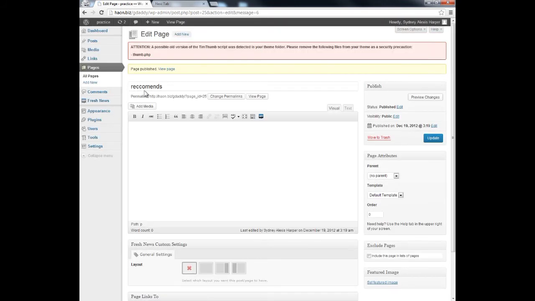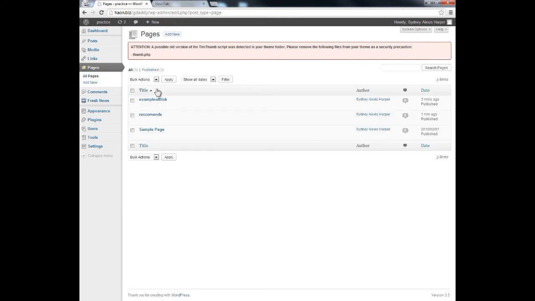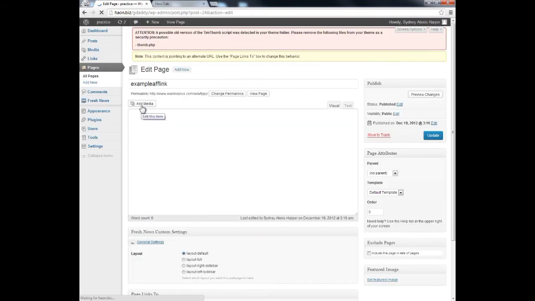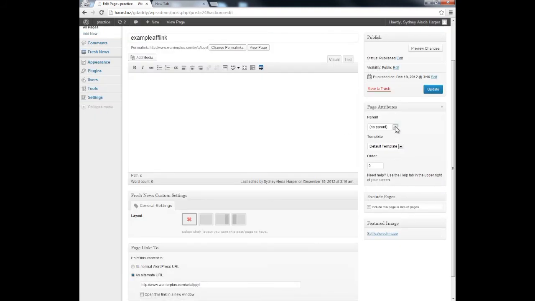Now we're going to go back to all of our pages, and edit the page that we just created, the example app link. And we're going to say that the parent link is now recommends. We're going to update it.